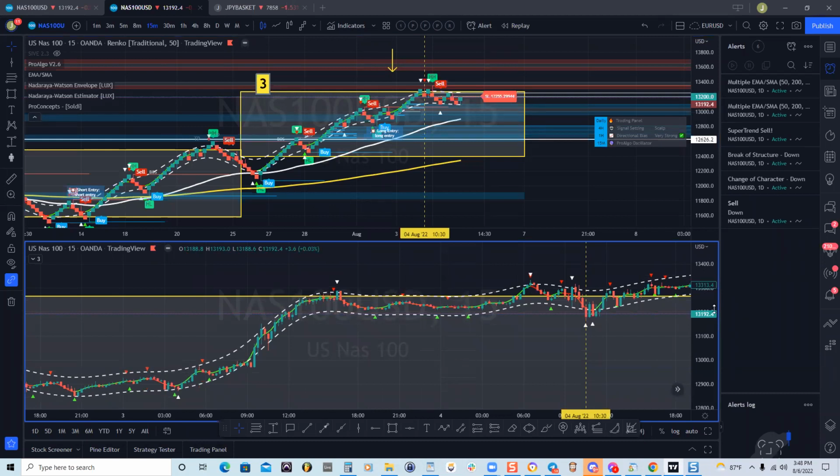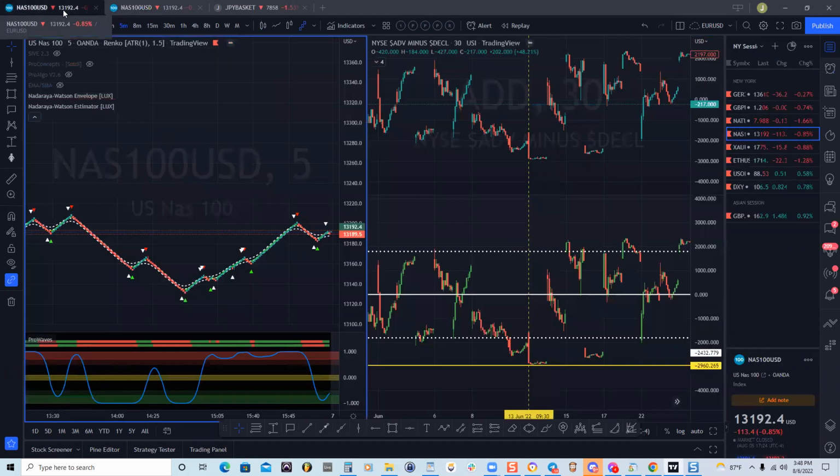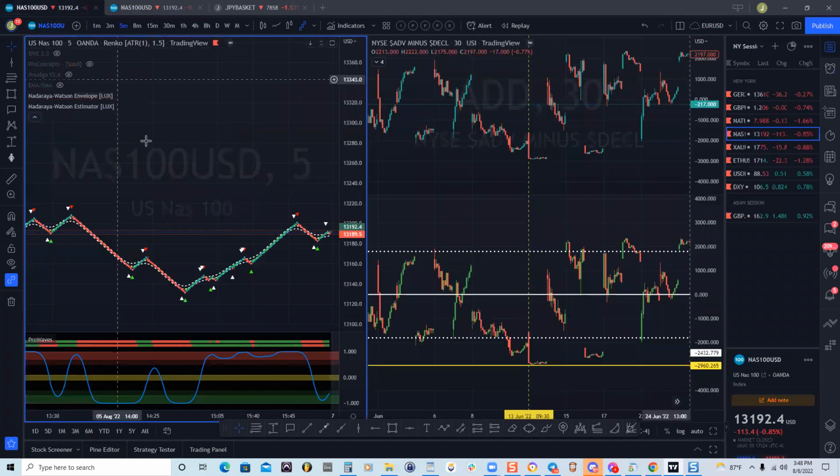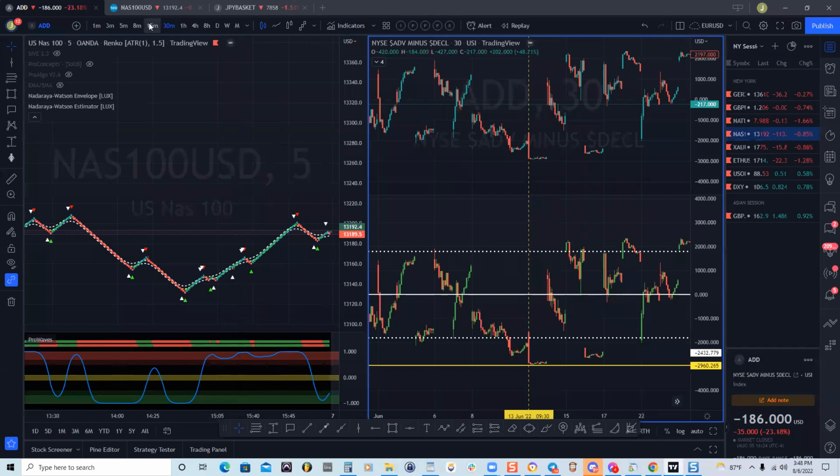But if I jumped in a sell right in that area and I got a white arrow down low, but I'm waiting on, I want the combination arrows, right? I'm not taking a sell just on the white envelope when I'm looking at price. I need to see the white and a red if I'm taking a sell. See, this I would do on this screen. I would do this area, and I would have the ADD for scalping. If I was to do that, that's how I would do it.